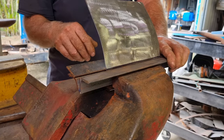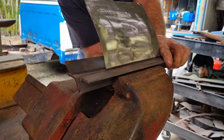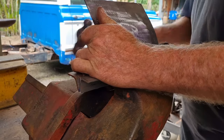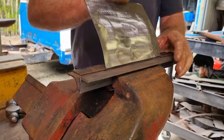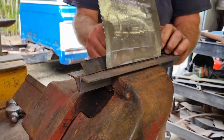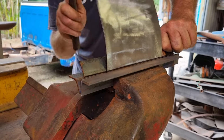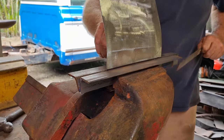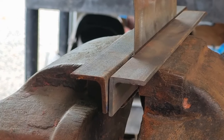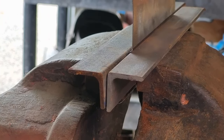Now it's not a super sharp fold in the body line, it's a bit rounded, and this angle, it's got a little bit of a round to it, so hopefully it won't get too sharp. Don't want to overbend this, so I'm going to have a quick look at the car to see just how sharp the angle is. Like the first bend that I did, the angle is not quite 90 degrees. So as it is at the moment, that looks like it's not quite 90 degrees.